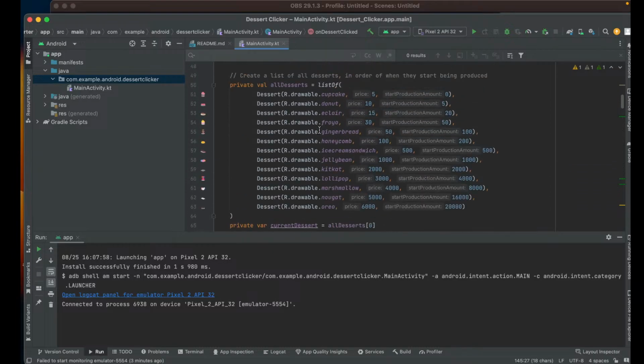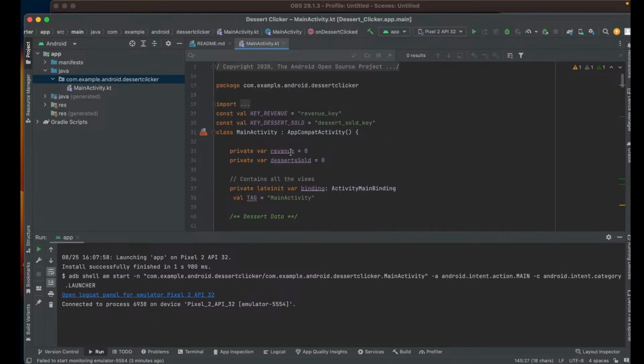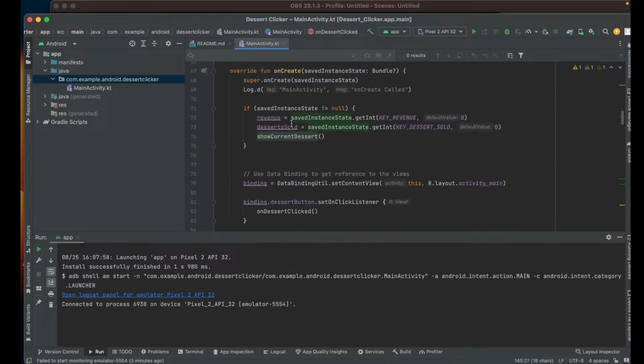But since nothing was clicked when the app was first created, it doesn't know to update the screen. So calling it here after we have set the appropriate values should update the screen appropriately. So let's go ahead and try that.